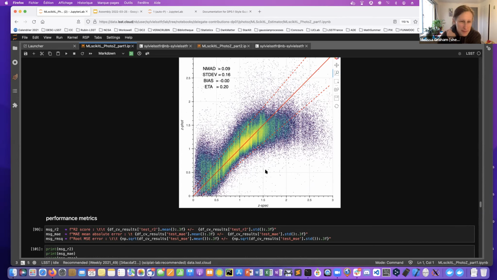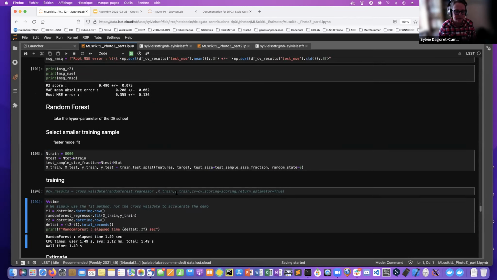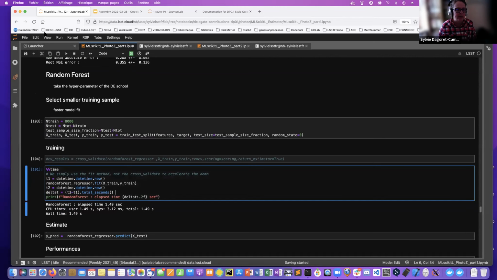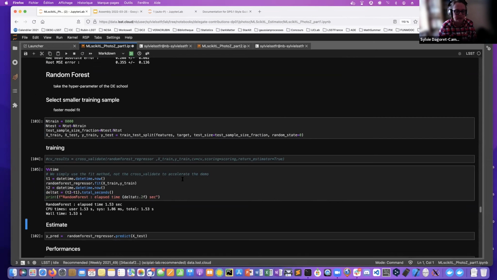Okay, thanks, Sylvie. So now we can try random forest. As I said, now I choose 8,000 events. I don't do cross-validation. I don't try several models because it takes some time for the demo, but you can try cross-validation.